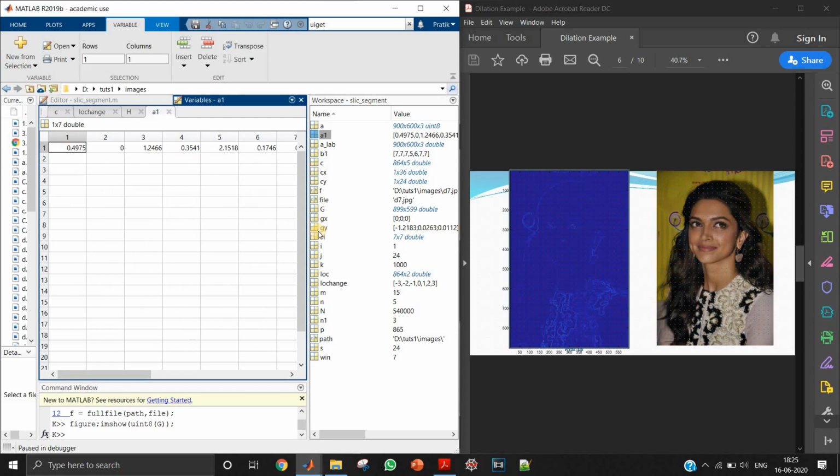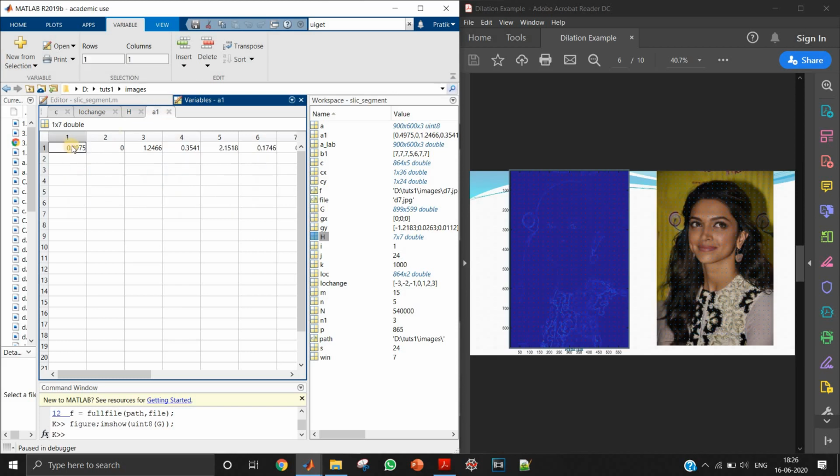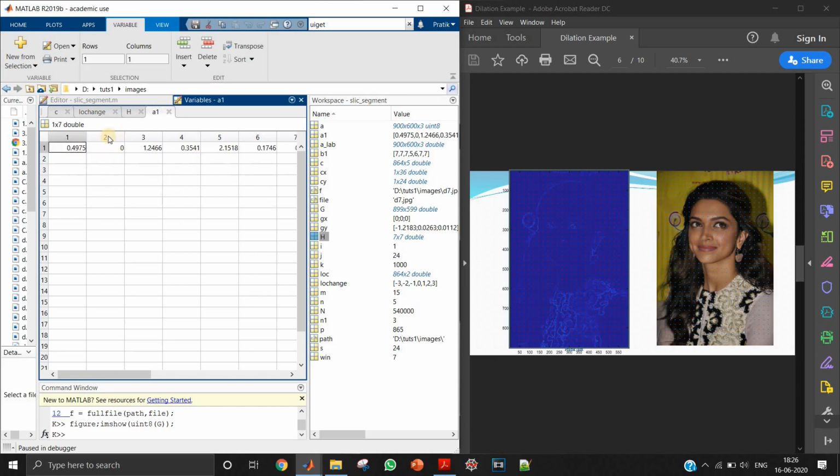So if you see H, the minimum of these values is this number over here, the minimum of these values over here is this number over here. So 0 is this minimum over here. So like this, A1 has all the numbers that are the minimum, and B1 is the actual location where that particular thing is minimum, the index.